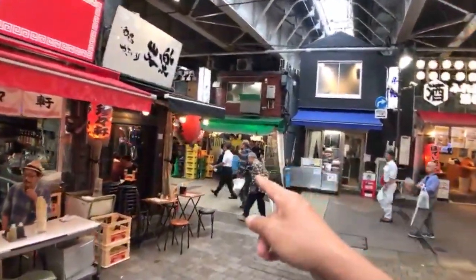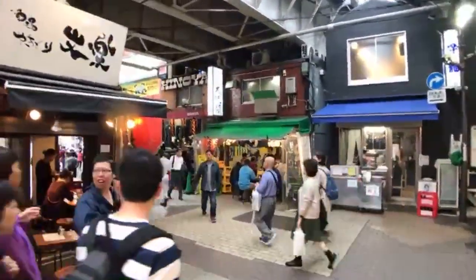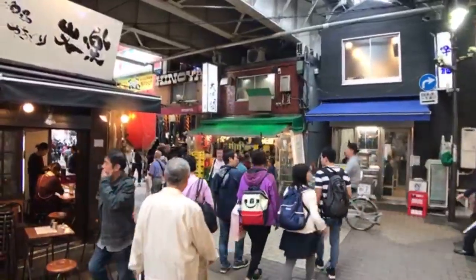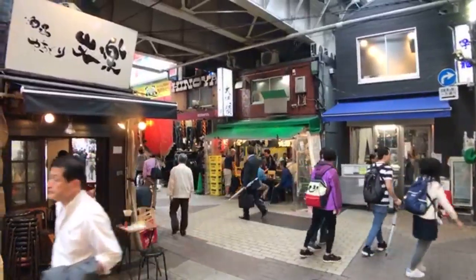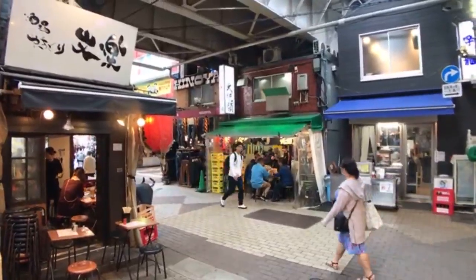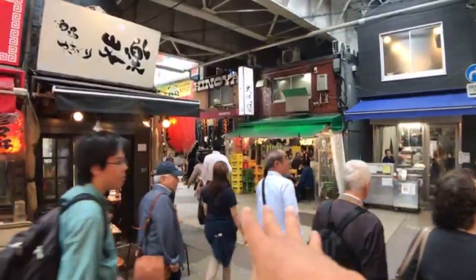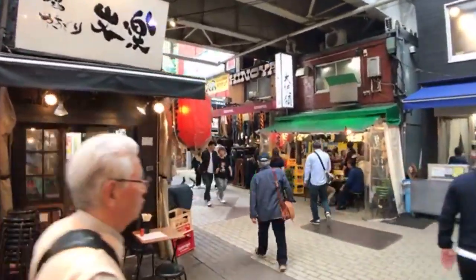They have probably the best food. That shop right there with the green tarp. Kind of remember it. That's where I ended the NHK show in 2008. They've been here forever. They have probably the best motsuyaki, motsunabe, street food, like izakaya food in there, and it's always crowded. After about 5 or 6 p.m., the chairs get a little bit more out into the street. I think the laws get a little bit more relaxed after that time.